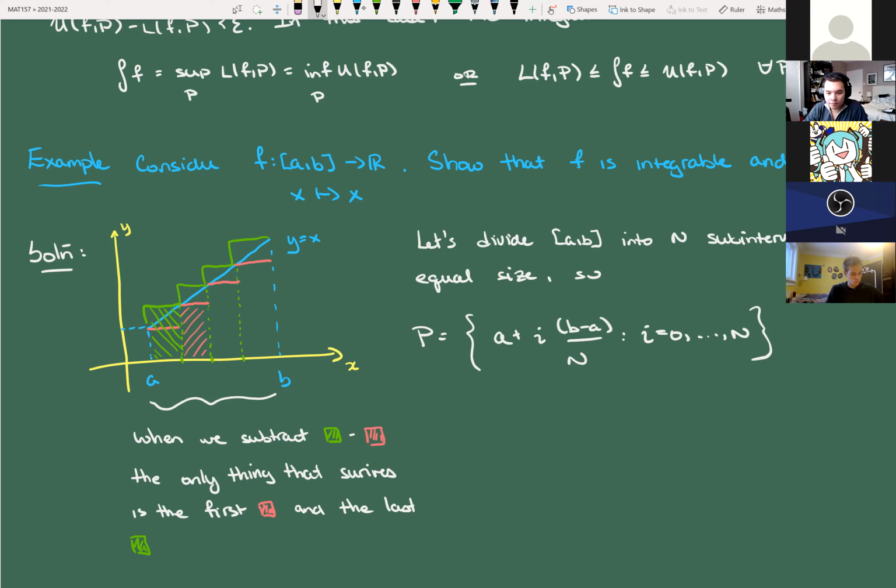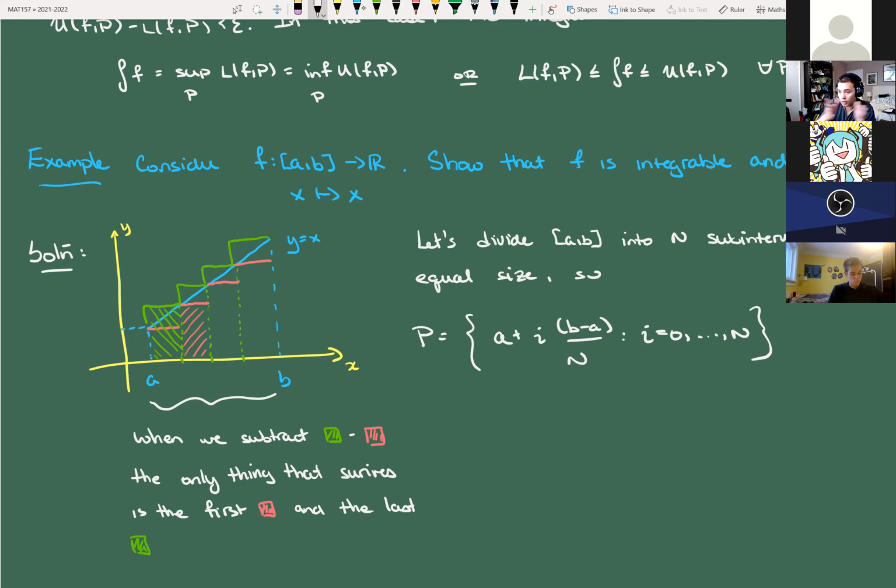Okay, so the formula for x_i, if you take the interval [a, b] and you break it into n uniformly sized partitions, this is the formula for it, okay? It's not too hard to derive. Basically, you have to start at the left endpoint. And then what do you want to do? You just want to keep going over (b minus a) over n every time.